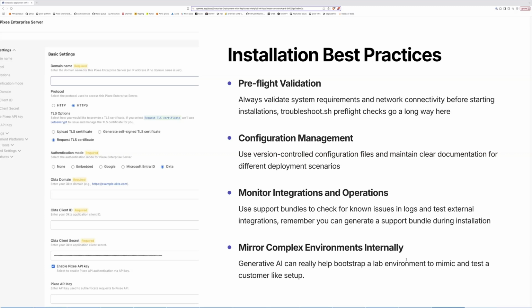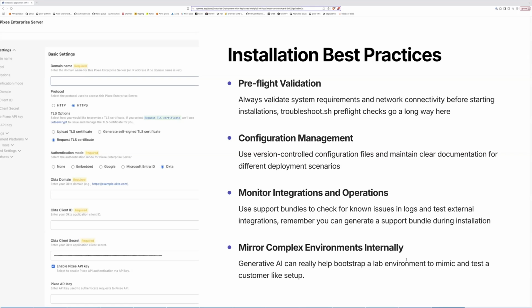Monitoring integrations and operations. Again, this is about support bundles really for us. Generating a support bundle that can test your integrations. For example, we use a lot of LLMs and AI models. And so we have support bundles that will do things like go check, can we, one, connect to the model? Two, can we get a valid response from it? And three, did we notice anything about that request, such as are we seeing any token rate limiting happening, right? Support bundle has been invaluable for helping us find and check configuration outside of our application that's important for our success or the success of our customers. Make sure that they have the right quota set in those areas.